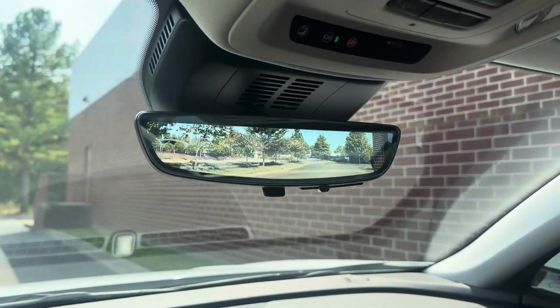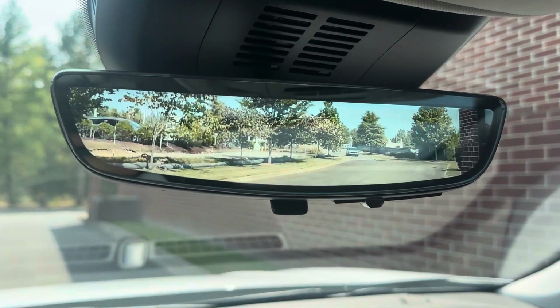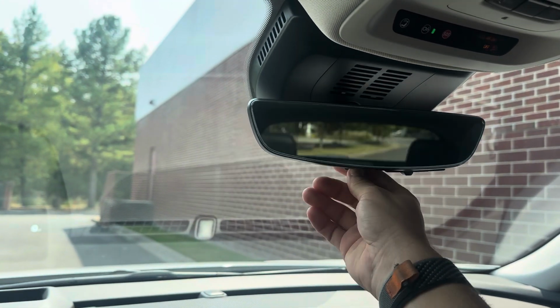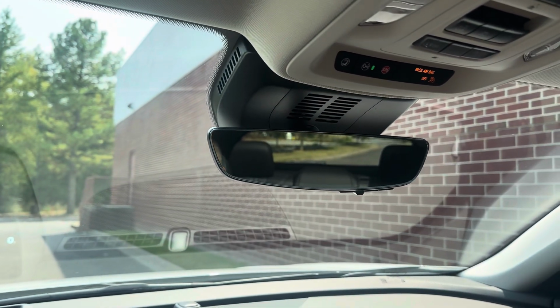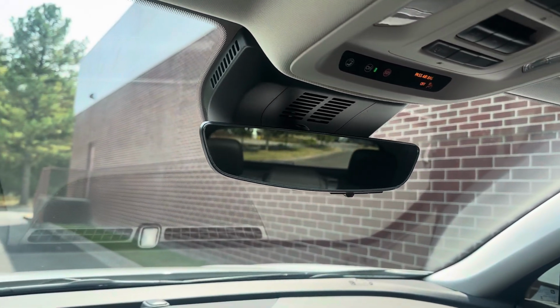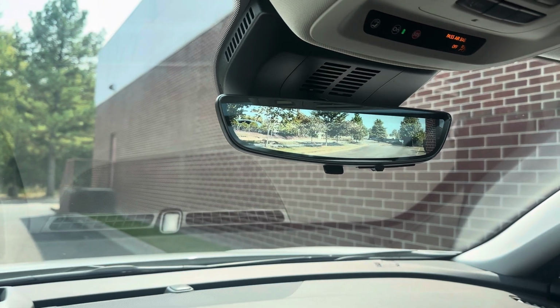Here we are. So it's using a camera system on the rear, and I'll show you where that's at. You can already see a car driving behind us, but you're going to flip this switch. That takes you from your normal rear view mirror, just in case things are blocked or it's night and you don't want people blinding you. You're going to flip it up, and now you have your rear view vision camera.